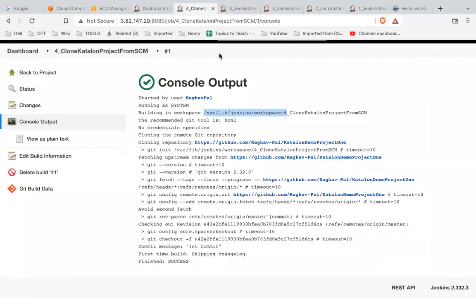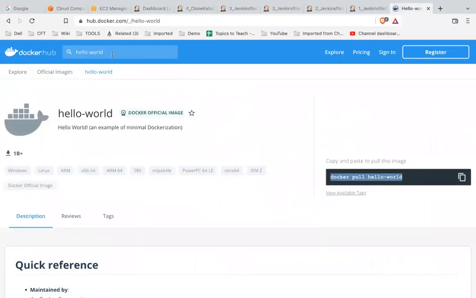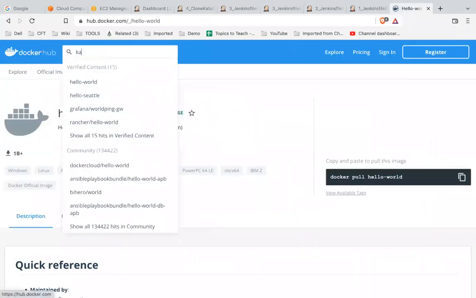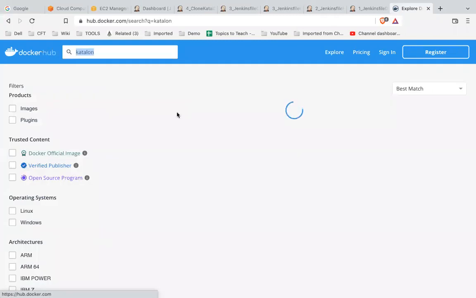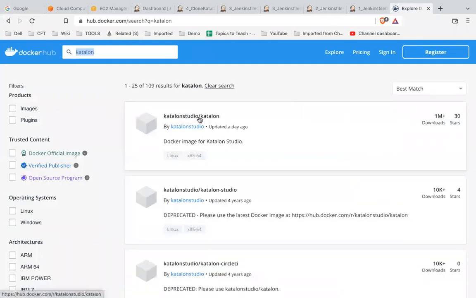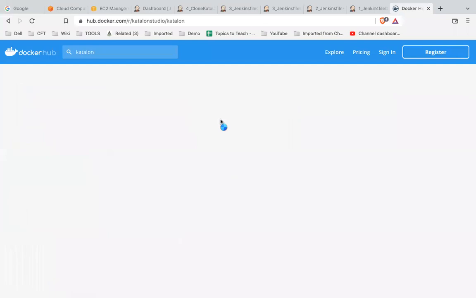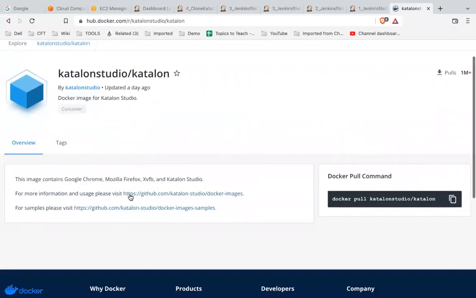You can also check this on the Docker Hub. If I search for Katalon, this is the Katalon Studio image. And this image contains everything. It has all the browsers, all the settings. So we just need to get this image, and then we can run our Katalon tests on this Docker image.